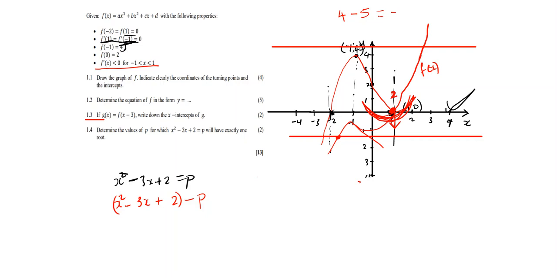so that at the end of the day, your graph is only cut at one place. So those values will just be P is greater than 4, so that this graph is cut at one place, or P is less than 0. Hence, I've drawn these lines for you, this line here and also this line, so that this graph of ours is cut at one place only. I hope you understand.